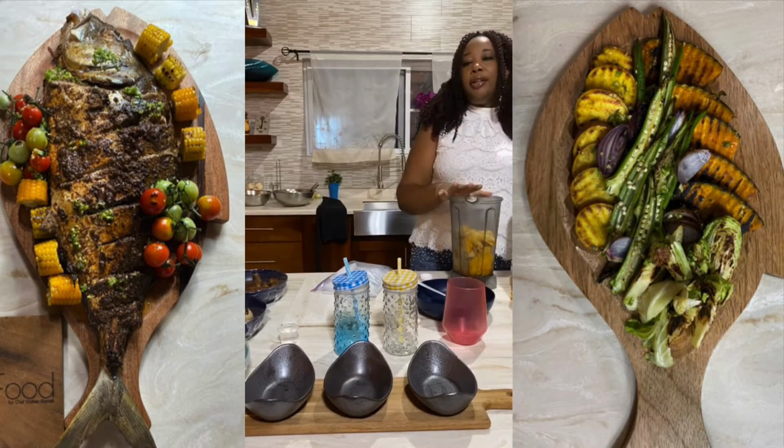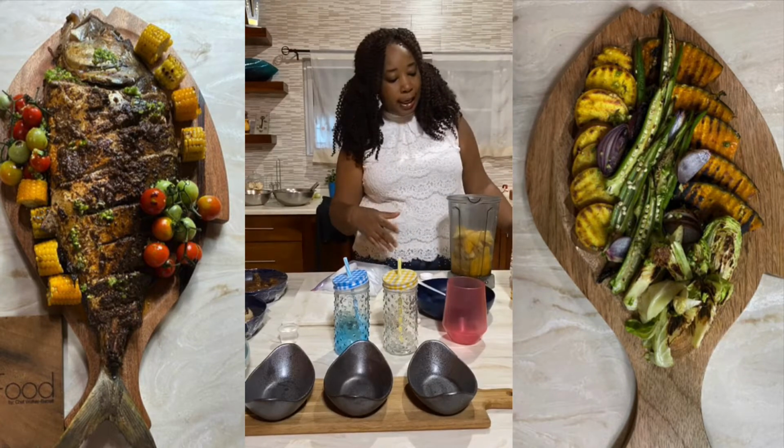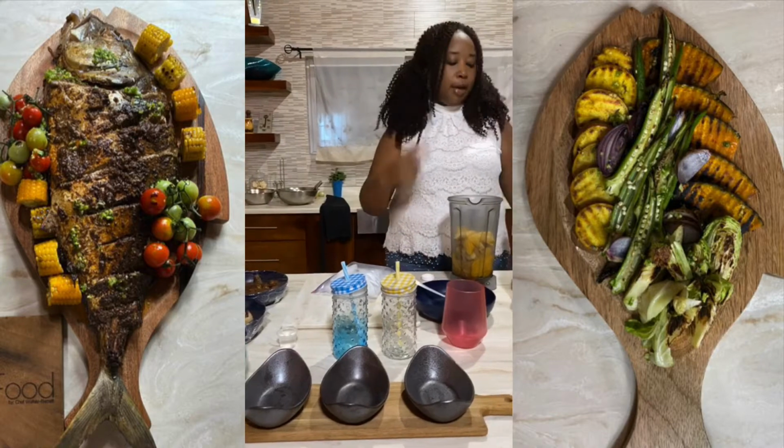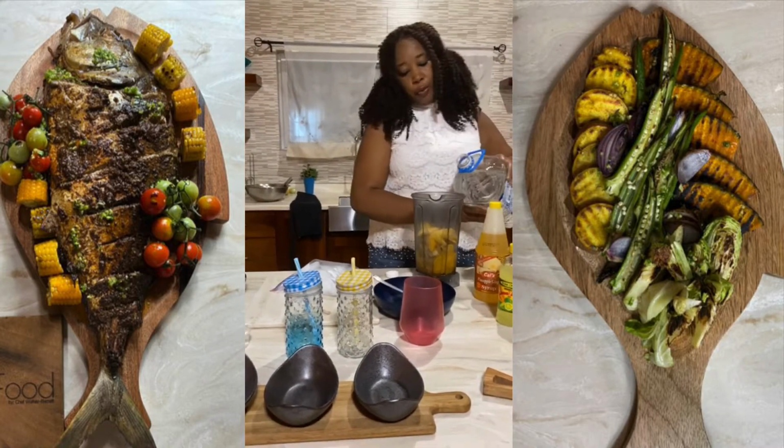So in the blender I have some syrup for sweetness, I have lime juice, I have jackfruit, and I have mango. And now I'm adding some spring water.